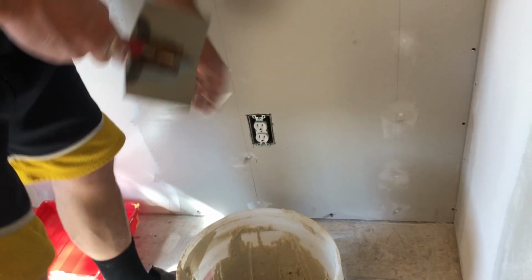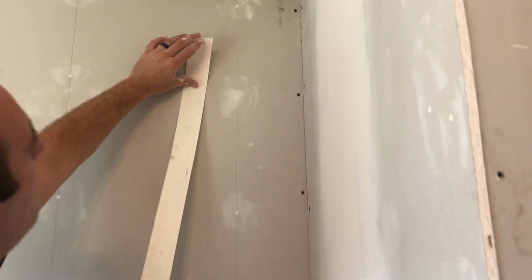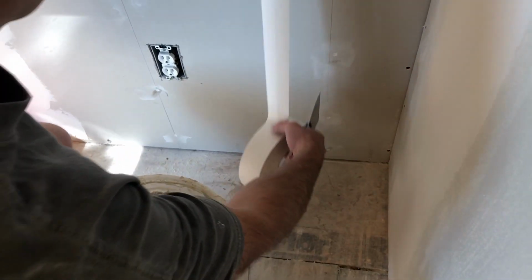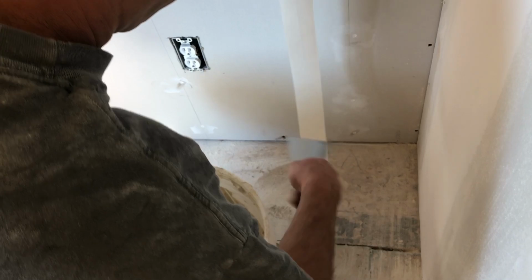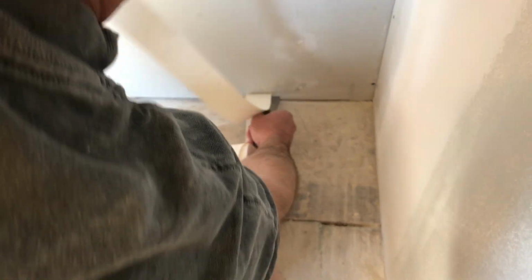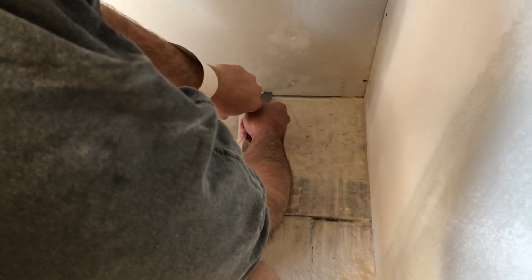This is a corner trowel. I'm gonna show you the corner real fast. This is gonna take no time at all. First, we're gonna pre-cut the tape. So what I do is I just measure it like this, and then down the wall, tear it like that. Yep, that's the right size.